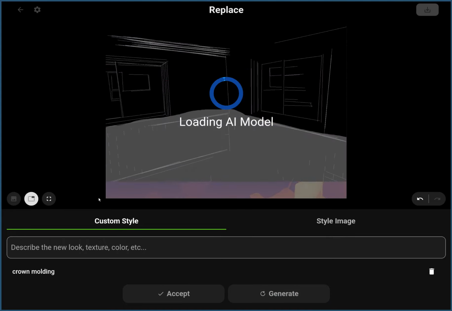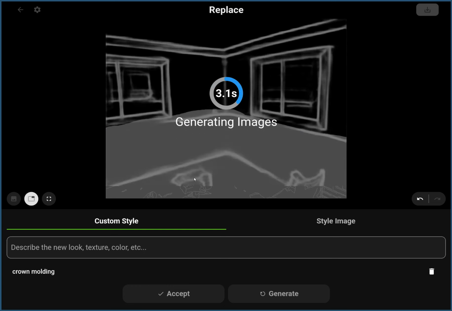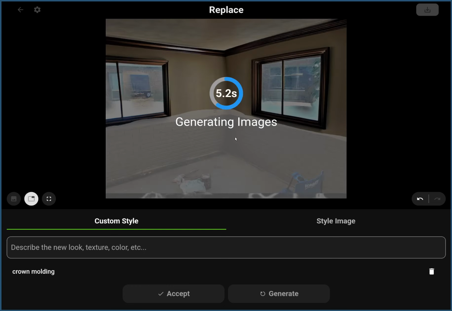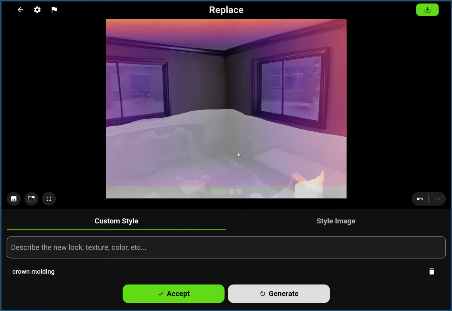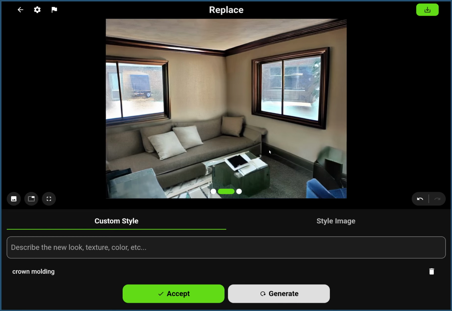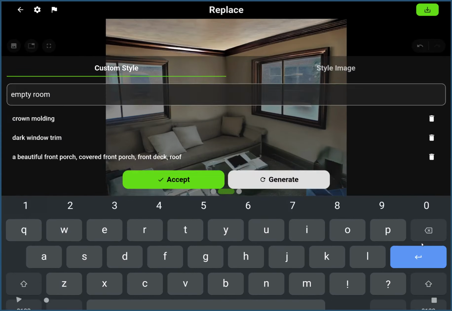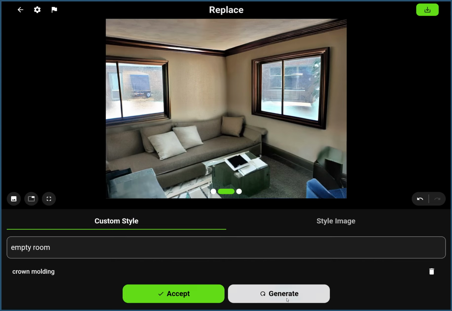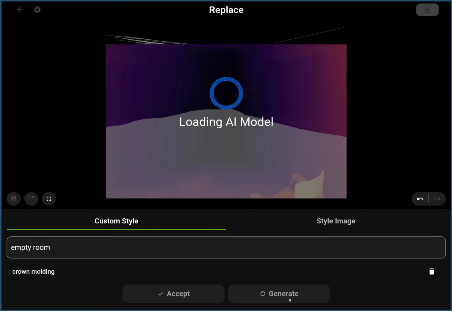Now, it's not going to be able to see the floor, so it might not get the floor exactly the right level, but it will probably be able to tell, because the distance between the floors and windows is usually pretty standard. Not always, obviously, but I guess it added room. We could say something like empty room. It's also going to replace the floor because it can't see the floor. But there's something we could do to fix that.